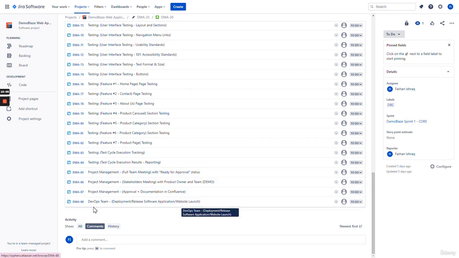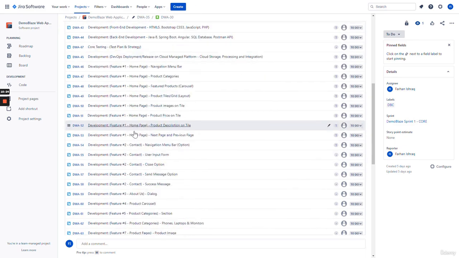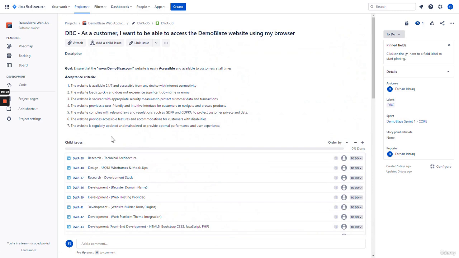And the DevOps team, which is development and operations team, with this label. All of these subtasks are child issues linked to this one user story. And remember, these are all customizable and can be easily changed at any point of the lifecycle for your project needs.